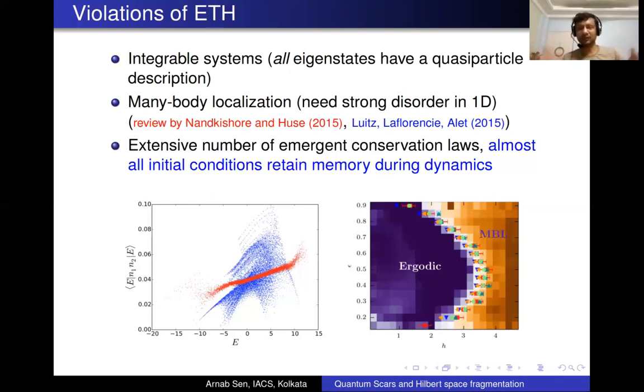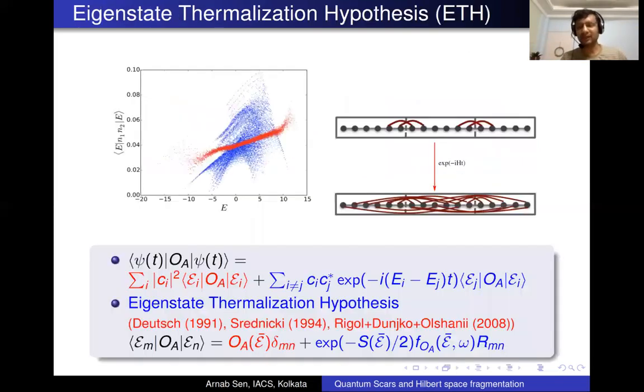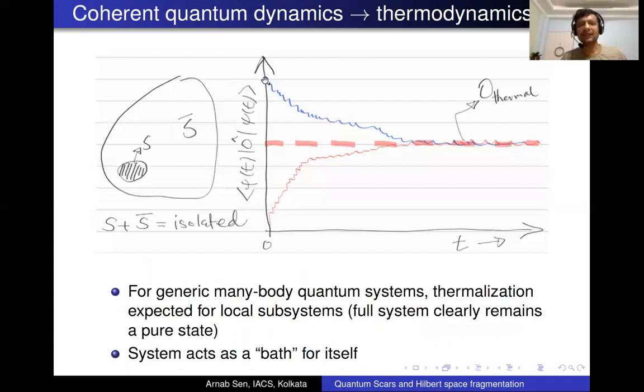So if you would have looked at a graph like this here, even though you would have started with two initial conditions which have the same energy density, nonetheless, if you had quenched it through an integrable model or through a many-body localized Hamiltonian, then the final answers would have gone to some completely different places. They would not have gone to the thermal answer, even though both the theories are interacting.